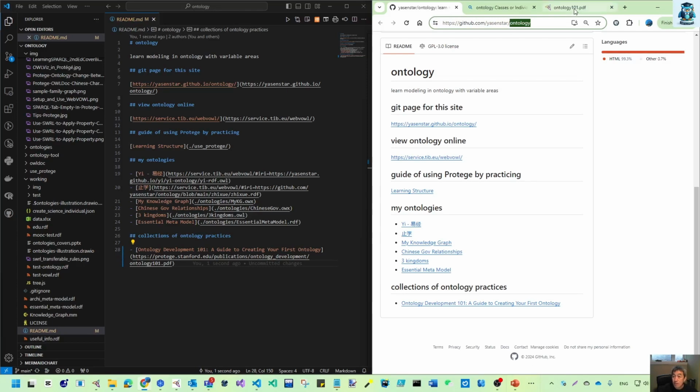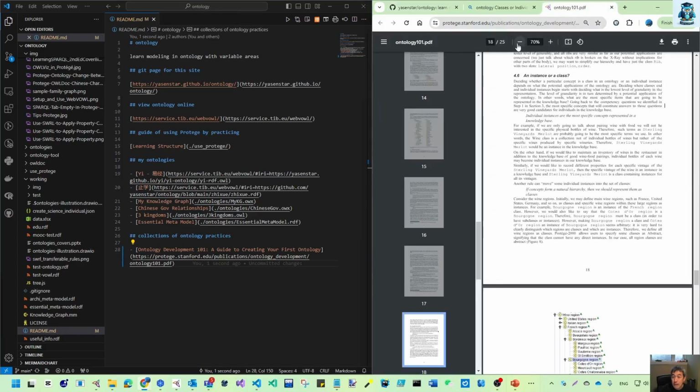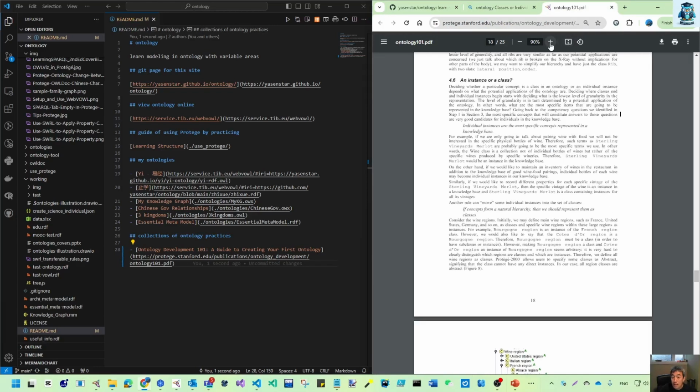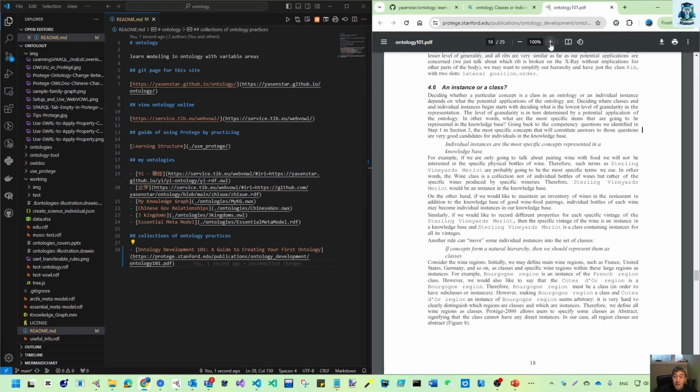But this document is very nice, and I really recommend you read it. In section 4.6, and also in my video, I explained the non-stop discussion about whether you should create an element as an instance or as a class. There's a kind of recommendation or suggestion, but there's no hard boundary.